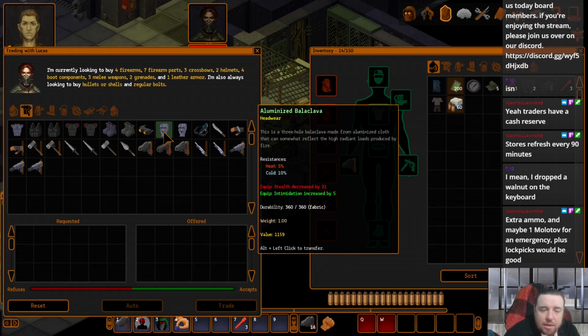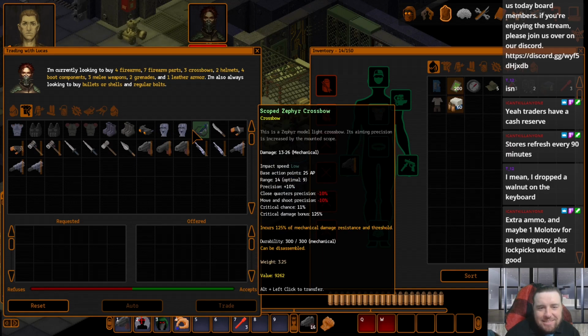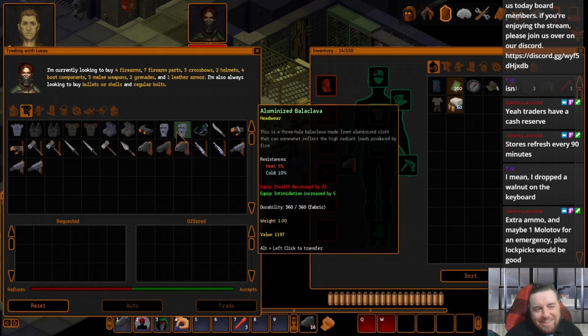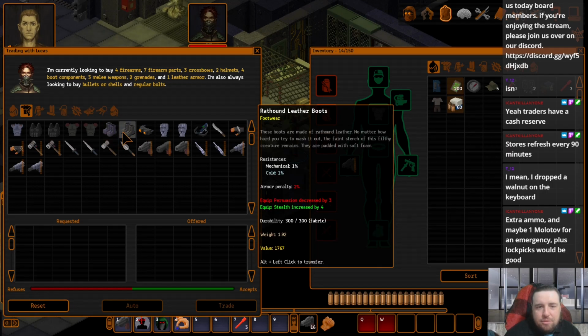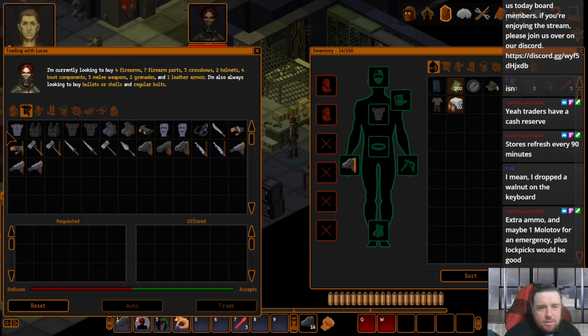Aluminized balaclava. This is a 3-hole balaclava made from aluminized cloth that can somewhat reflect the high radiant loads produced by fire. What? Stealth decreased by 21. Intimidation increased by 5. Oh, it gives you heat and cold resistances? Okay, very interesting. Cave hopper leather boots, rat hound leather boots. Okay, makes sense.